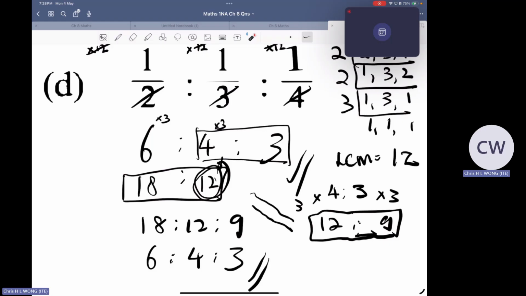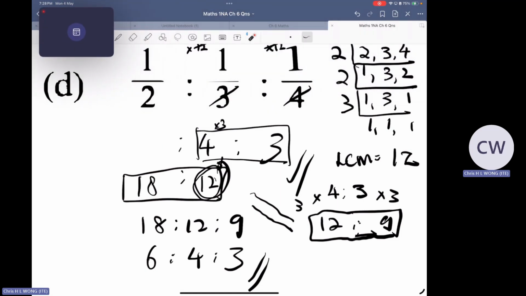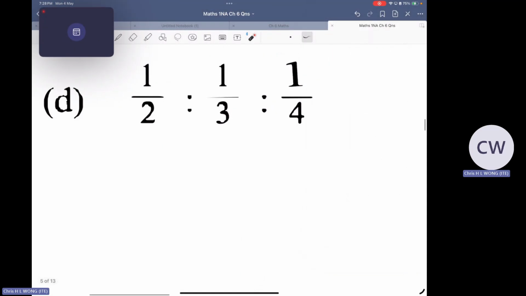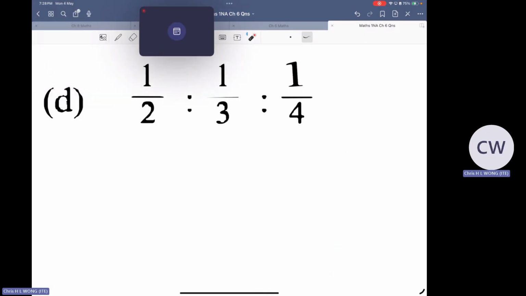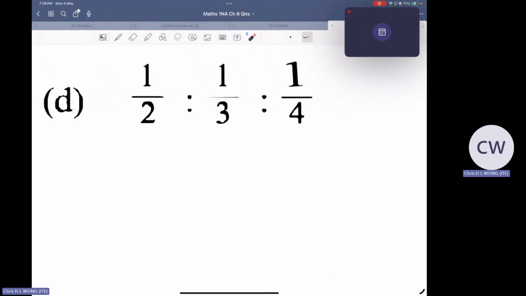Okay. Let's say I separate them again. Let me explain to you. I clear this page. Just now I combined them all together. Now I'm going to separate them. What I'm going to do is, first of all, I will do this first.